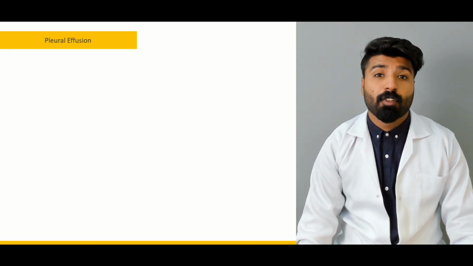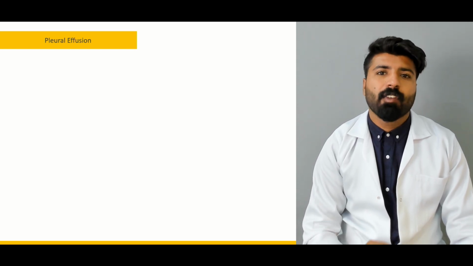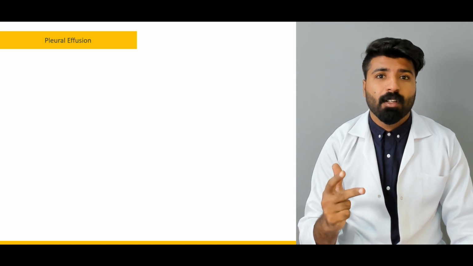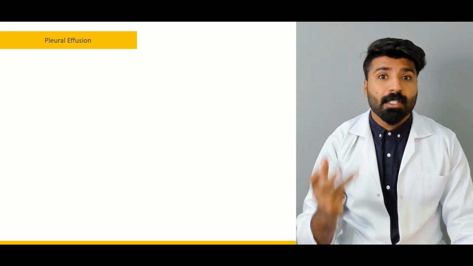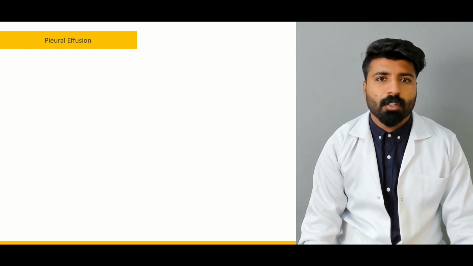Next on we have pleural effusion. What does the word pleural effusion mean? Pleural effusion is actually a collection of fluid inside the pleura. This fluid can be anything, literally anything. It can be water, it can be blood, it can be fatty fluid, it can be pus, it can be any of the above. Any of the above, when it's accumulated in the pleura, it's called pleural effusion. Effusion is happening inside the pleura.